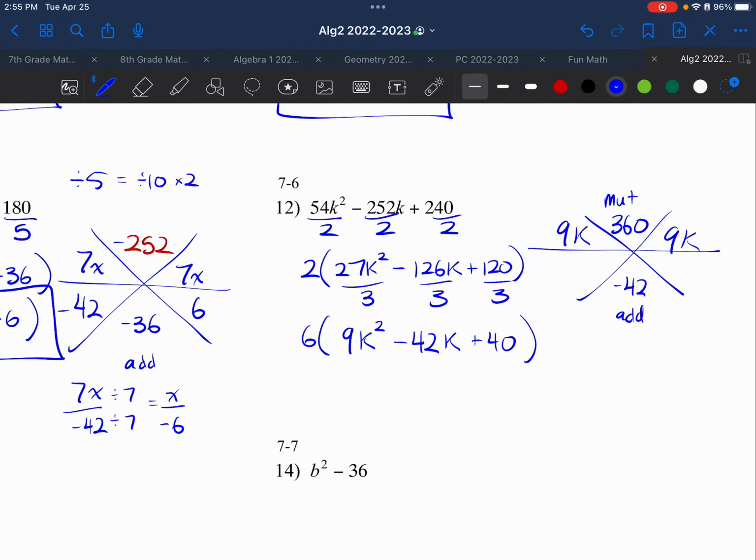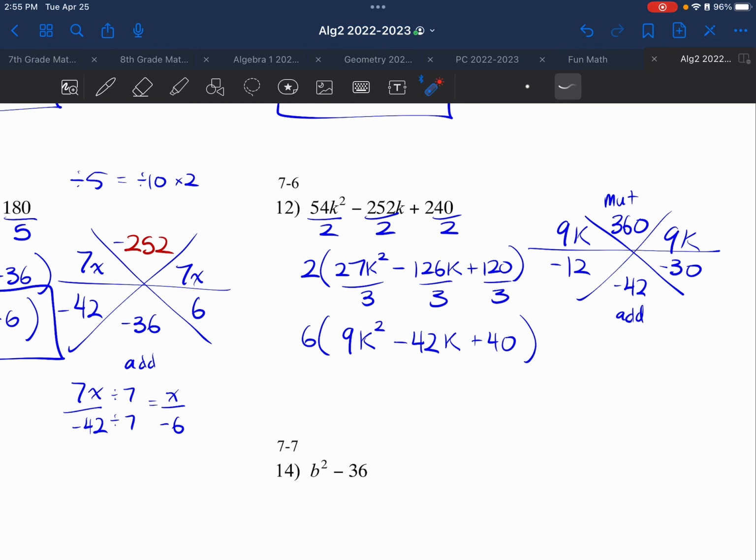I'm going to come down here and say 12 and 30. They both have to be negative because they have to be the same sign since we multiplied to get a positive, and they're both negative because this is a negative down here. Sounds good so far. We added them, got negative 42, multiplied them, get 360. Okay, it all checks out, which means I'm ready to simplify these fractions.